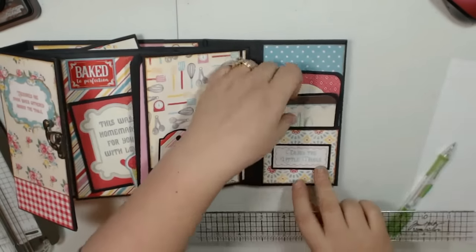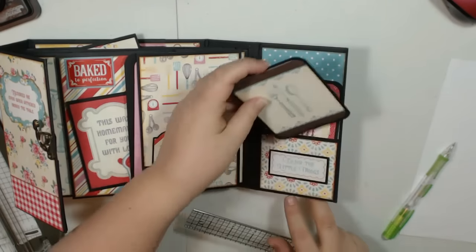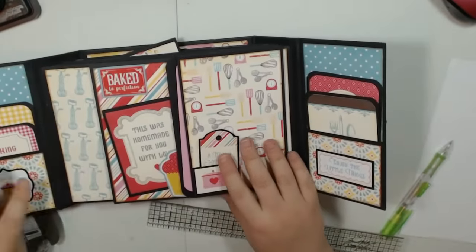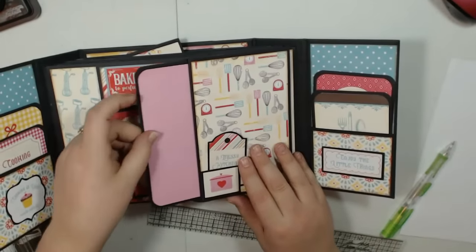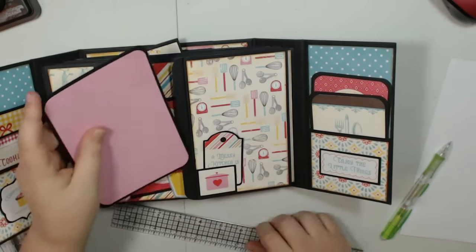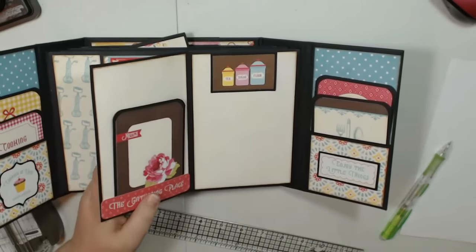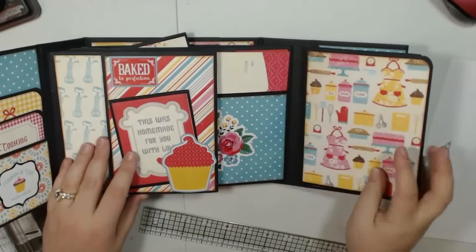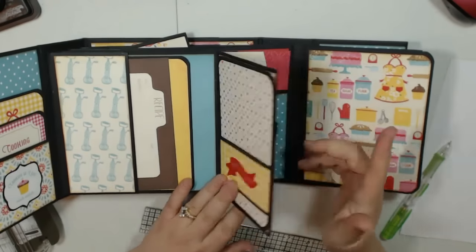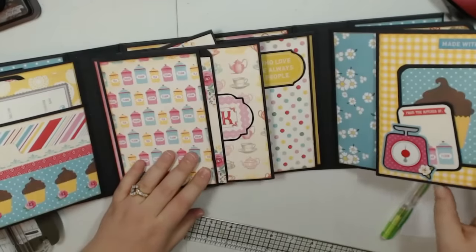Let's see, what else? The photo mats that I did are 3.25 by 4.25 for this. What other measurements can I give you? So these inside photo mats here are 4 1/4 by 6 1/4 right here. And let's see, what else? These are 4 1/4 by 6 1/4 as well. And I did want to tell you, I did some of those.